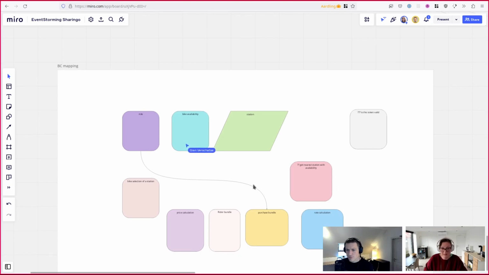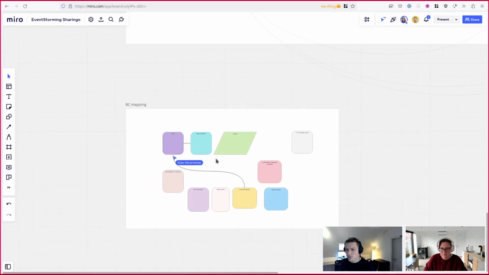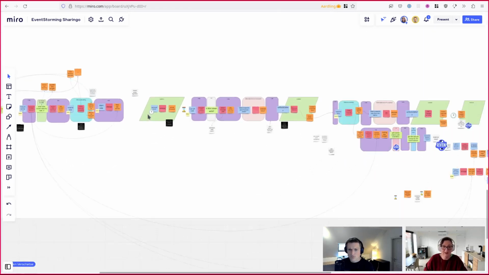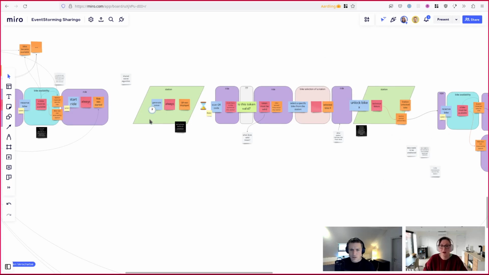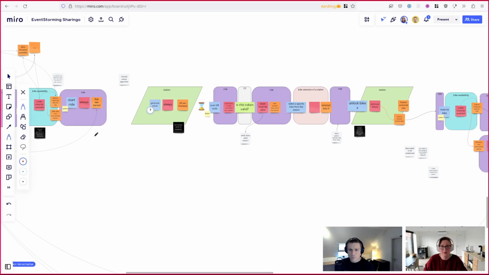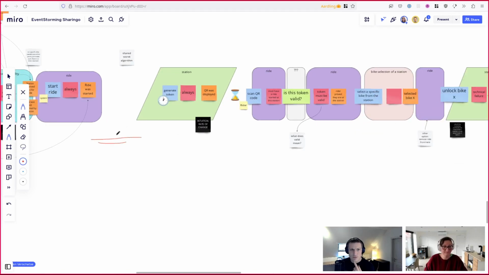Okay, I'll make them a little bit bigger. And I'll remove the arrows because the arrows don't mean anything yet. Okay, ride and bike availability. Oh yeah, you already did that. Great. And then here we have a gap, which probably indicates some things. Well, no, there was no link yet, but that's something we'll need to look at a little bit more. But let's move forward. So station doesn't have a link yet.